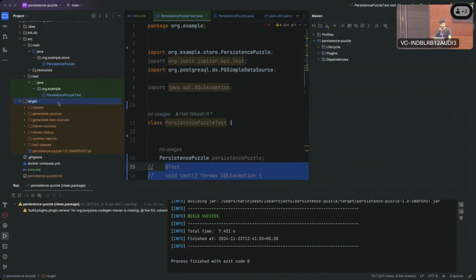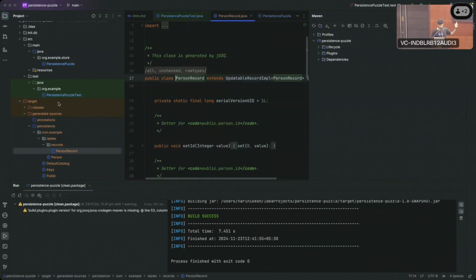We can find it in the target folder, though the location can be specified in the configuration. In generated source, in persistence, I have only one table in my database, or rather I just added a configuration to pick only the person table. So here, jOOQ generates some Java files.